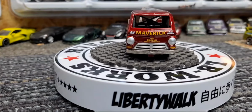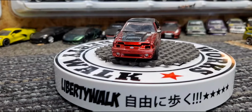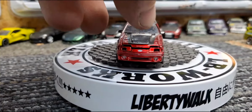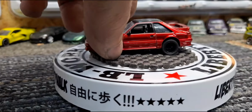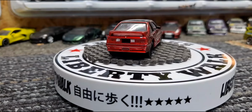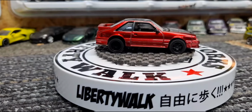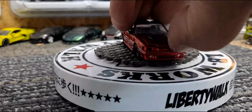The next one's going to be an M2. And it's not missing one headlight, but it's missing both. What the hell? I just noticed that. I'm going to have to go back to the original video when I cracked this open and see. It might be an error. It might have been missing them from the get-go. Just sitting here, it's not like they would have just fallen out. Especially both of them. Such a beautiful M2 release, too. I can't believe it's missing both headlights. Can't believe I just noticed. They forgot to put an engine in it, too?